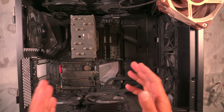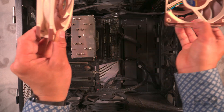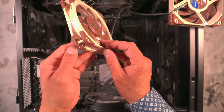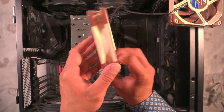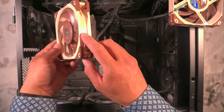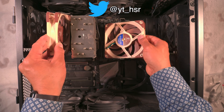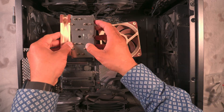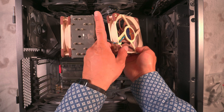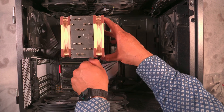After tightening it — not too much, just the right amount — I'll put the fan back on. From memory this one went this way and this one went that way; I left those directions as-is without twisting them around. An easy way to check is through here — it shows the fan is spinning that way and pointing outward. So we want this fan pointing out that way. I'll put this one on first, then the same for the other one. The second fan won't go all the way because we've got the RAM over here, but that's basically it.